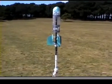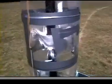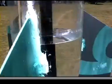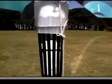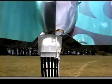Just go investigate some of the major developments here. First of all, we've gone from a 6mm connector pipe to a 25mm pipe, which means that we can then have a launch tube that's increased in length to 56 centimetres all the way up through the body of the rocket. We've developed a proper launch mechanism here, so you can take it up to as high pressure as you like.